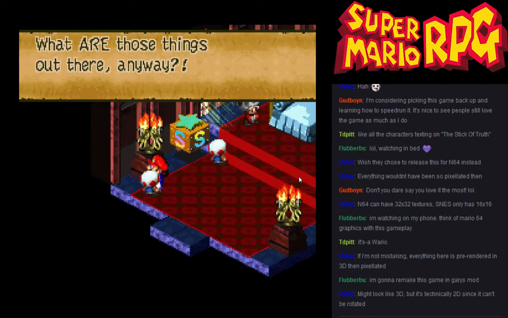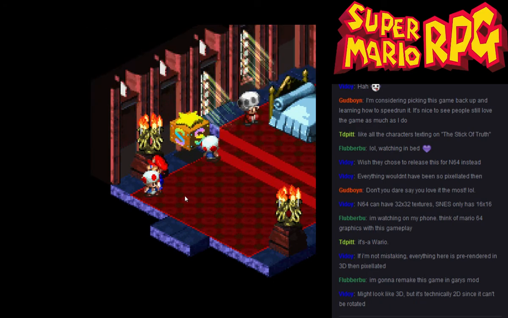Let's talk to the toads. What are those things out there anyway? Oh, I should probably close this window, bring up the chat. There we go, alright. What are those things anyway? They're shysters. Okay. Just making sure stream was up, everything's good.